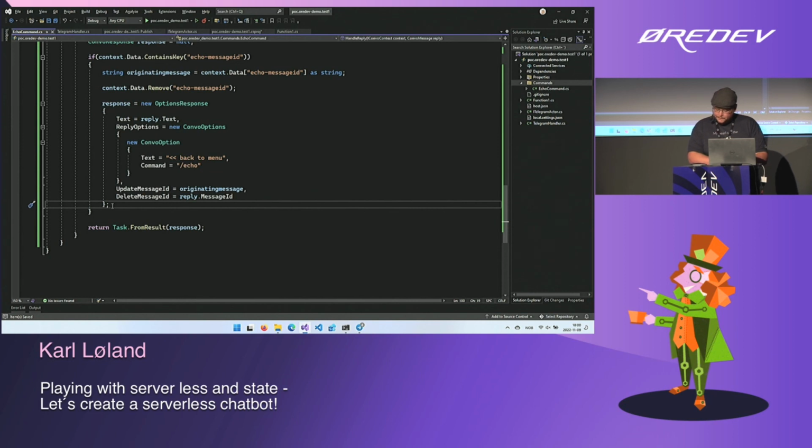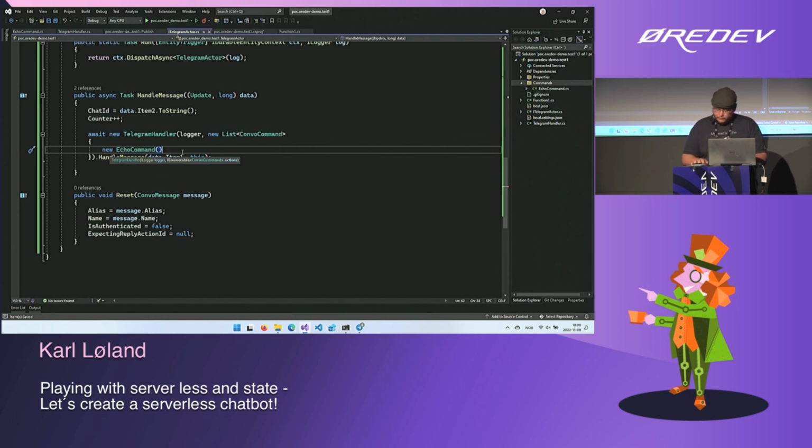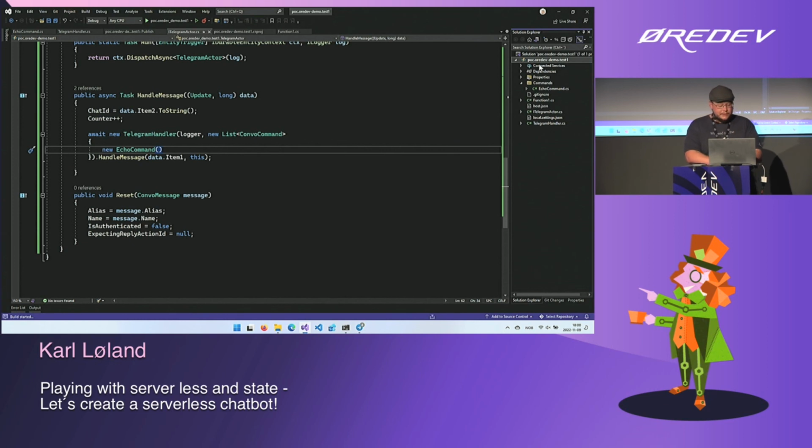And there we go. So I then need to go back to the handler here and register it, since I don't have any dependency injection right now. Don't think I've forgotten anything. Let's build and see. That should give us a clue. But hopefully that will be it right now. I see I'm running a bit over time.